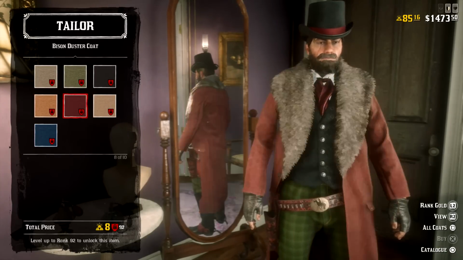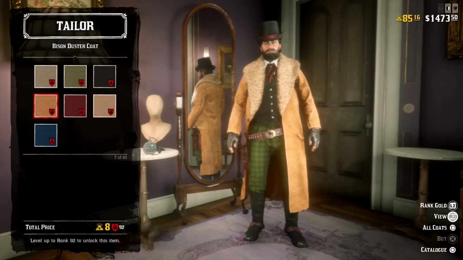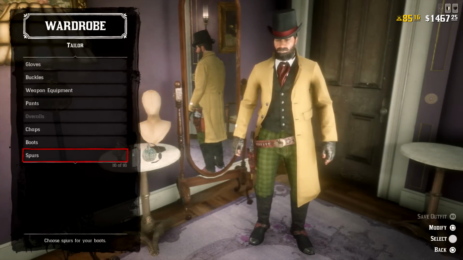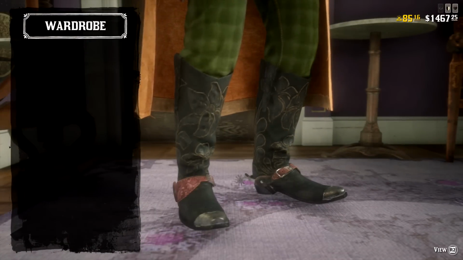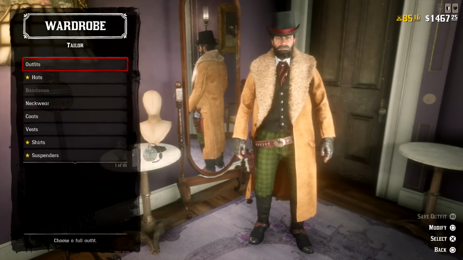Today I have an awesome glitch to show you guys. It involves clothing, and with this you'll be able to purchase literally any clothing piece in the game right now, regardless of its level requirement and gold requirement, and it will only cost you less than $5 per piece. So it's an awesome trick to pull off.